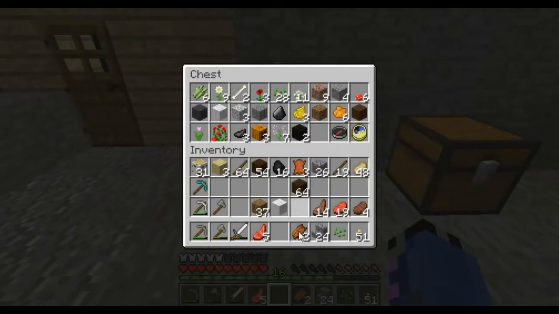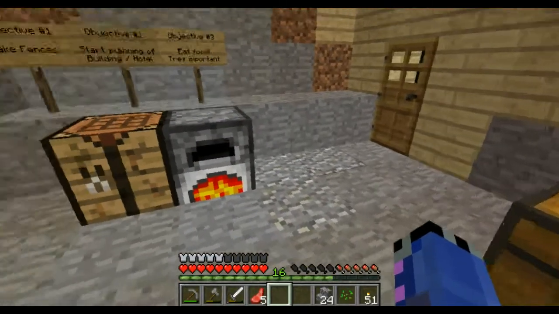Right, let's dump all our stuff in here. We have a considerable amount of stuff. I might have to get a double chest going for that.